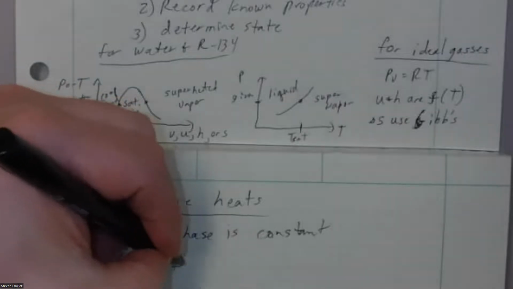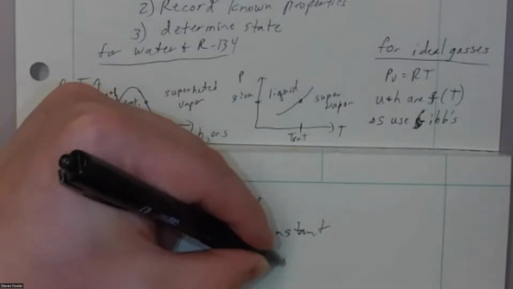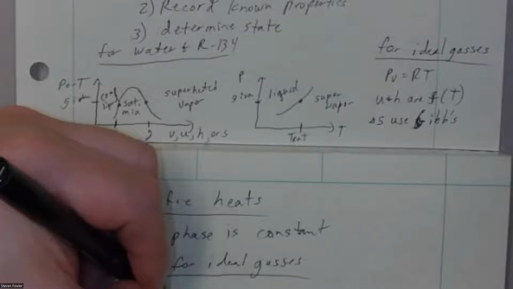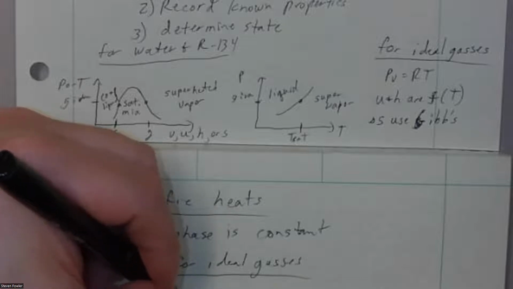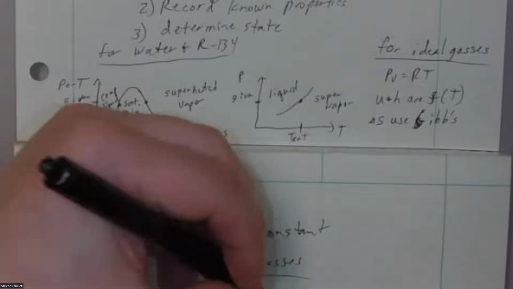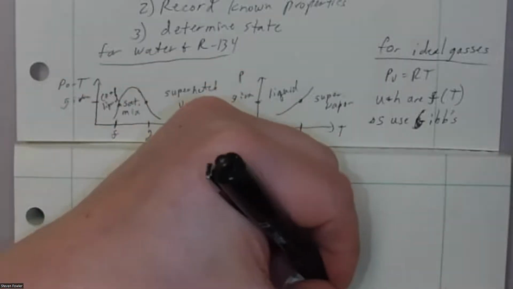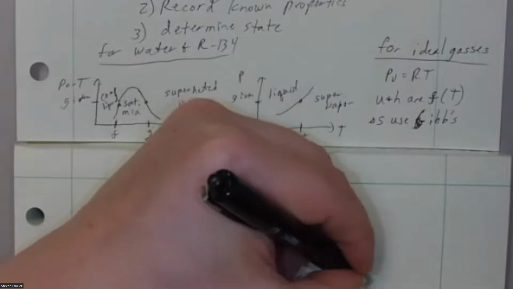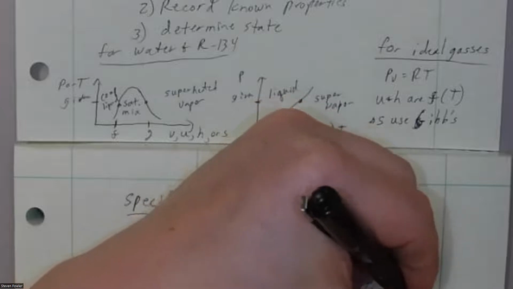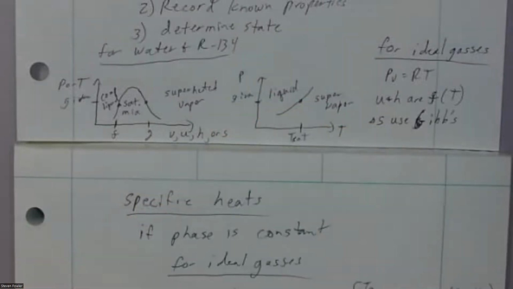But for ideal gases, this works really well for air. It's not going to liquefy on us under standard conditions. For ideal gases, C sub V dT is equal to du. And what that means for us is that delta U, U2 minus U1, is equal to the integral from T1 to T2 of C sub V dT. And what we normally do is approximate that as C sub V at the average value times the change in temperature.